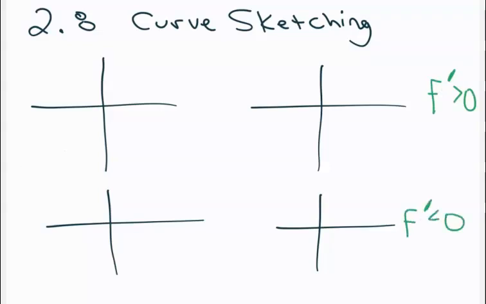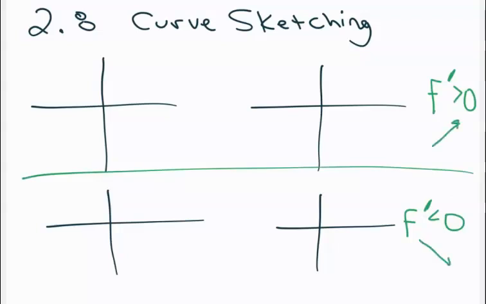This would mean that it's increasing, and this would mean that it's decreasing. So these are uphill and these are downhill. But then the other thing that we've looked at is if we have something that has a second derivative that's positive, that means that it's concave up. Or if we have a second derivative that's negative, it means that it's concave down. So what would these things look like?